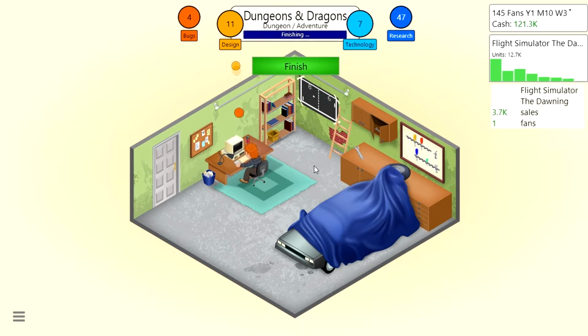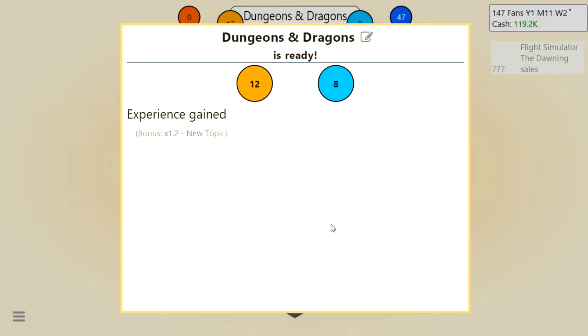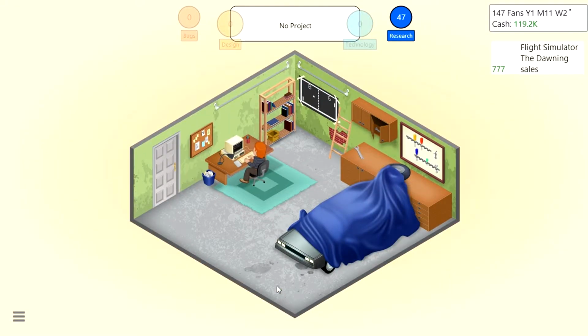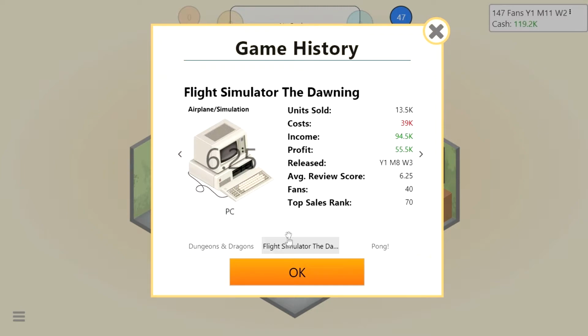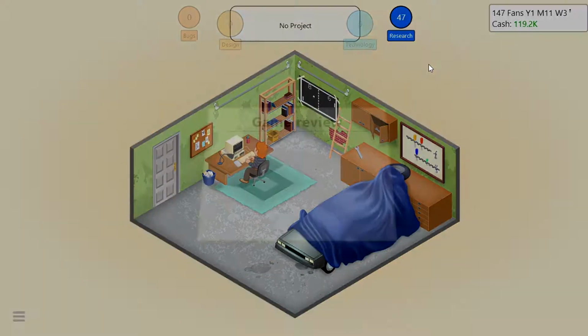Okay, so points wise, we're not pulling in as many technology points. We're pulling about the same design points, but we're not pulling as many technology points for this game, which is a shame. It is, but we'll get the bonus, and these scores look okay, but I don't think we're going to get anything outstanding. I don't know if we turned a profit with the last game. Let me check. Okay, cost income, we made a 55k profit. Okay, it's not too bad.